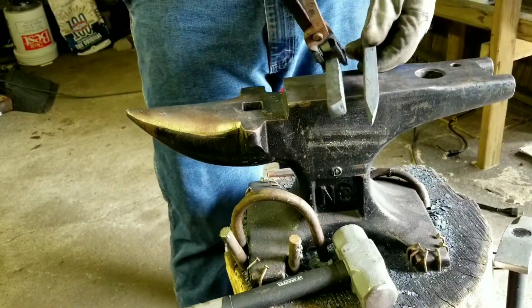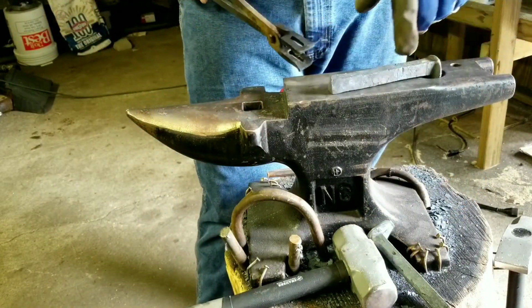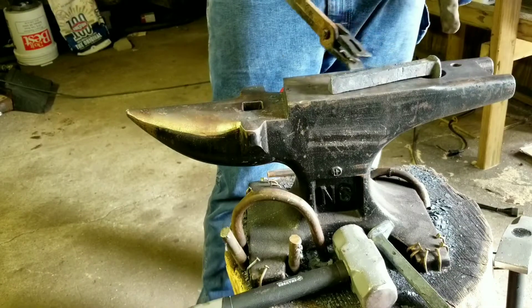So it used to have this point on there, now it doesn't. Took off about an inch, or upset it about an inch. And what I'm going to do is I'm going to punch this hole, and then I'm going to probably bend this over and make this the blade.